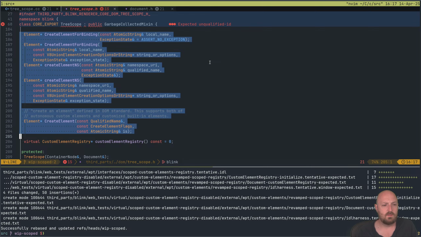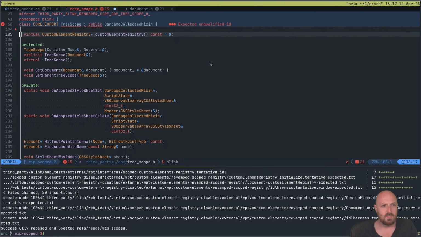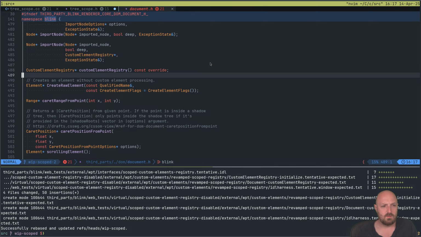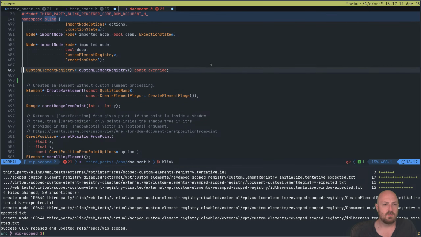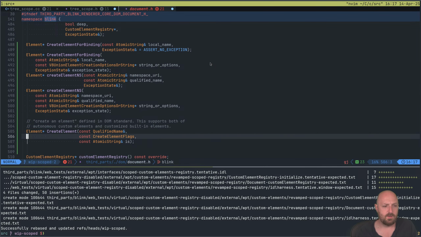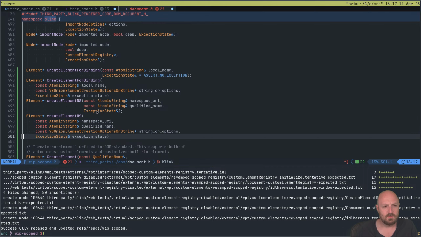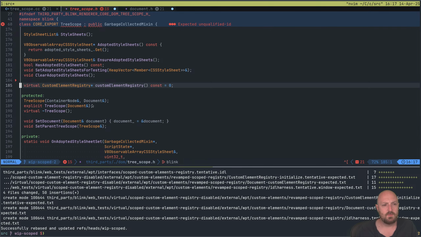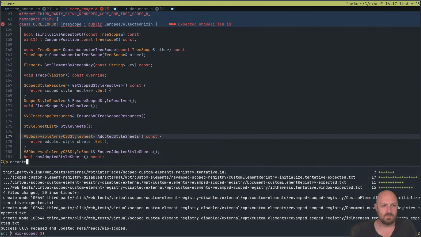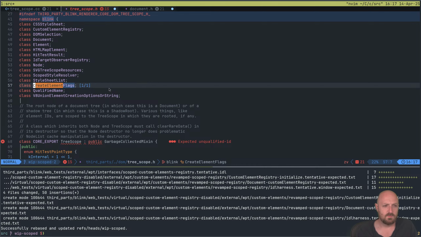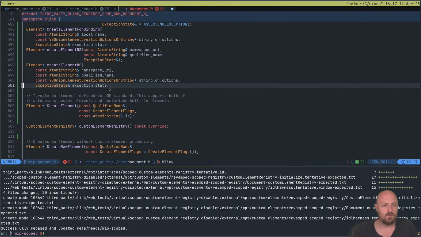Oh, in the headers, this is the problem, right? We had to move them one way or another, and so it makes sense to move them out from tree scope. So we don't need this anymore.